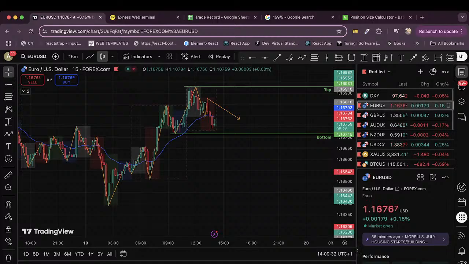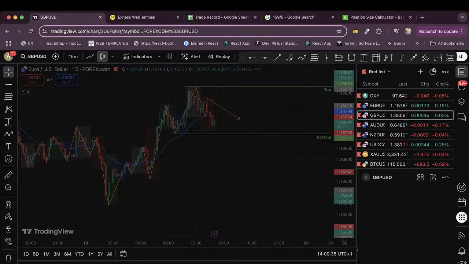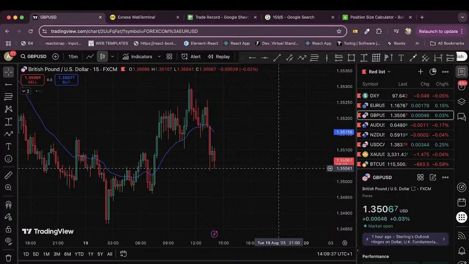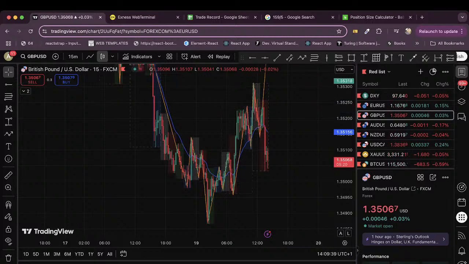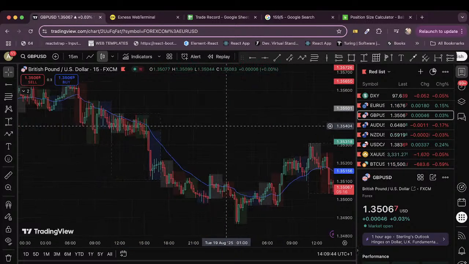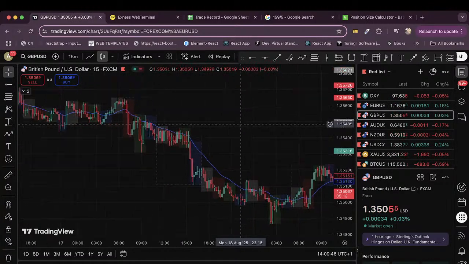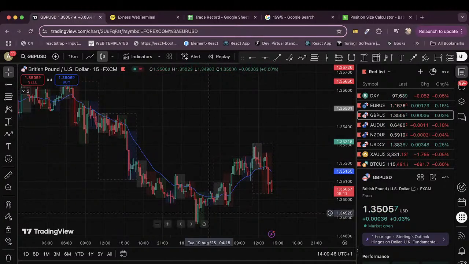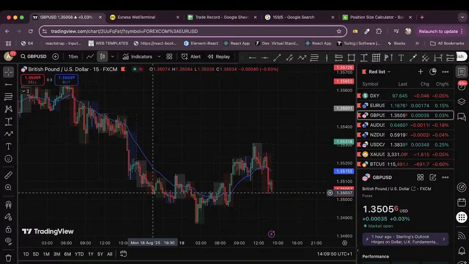All right. So let's come up to the British pound USD. Don't know why I want us to do this for all the pairs. Okay, I already have a drawing here, but I will remove it so we can draw a fresh one. Okay, I'll just draw from here, where I know there was a trend change around there.